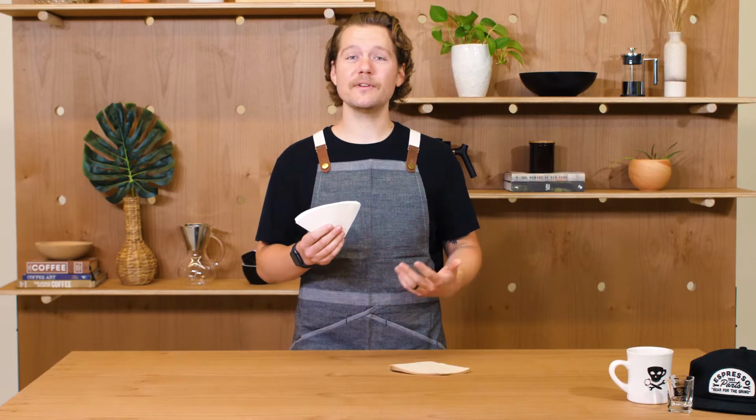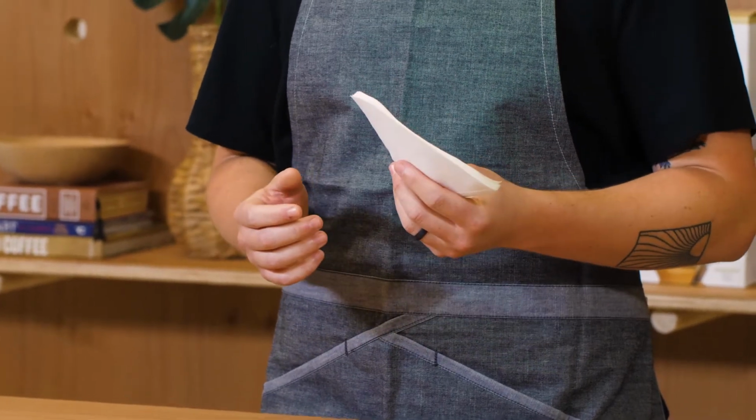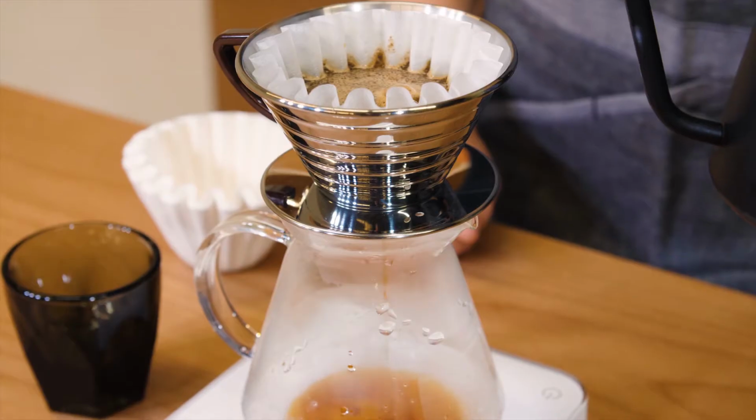Bleached filters are just filters that have been whitened. This can be done by adding a small amount of chlorine or by a process called oxygen bleaching. The process of bleaching a filter helps to remove most, if not all, paper taste from a filter, and therefore your coffee. Many cafes prefer using bleached filters because of their fresh appearance and the fact that they leave little to no taste in the final cup.